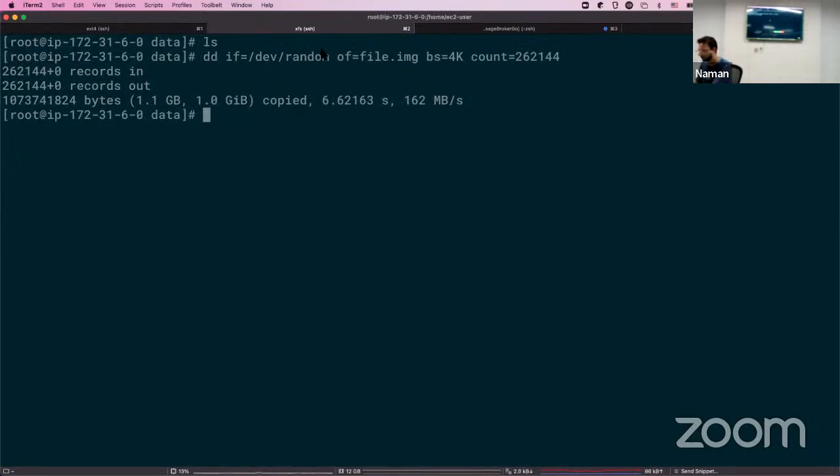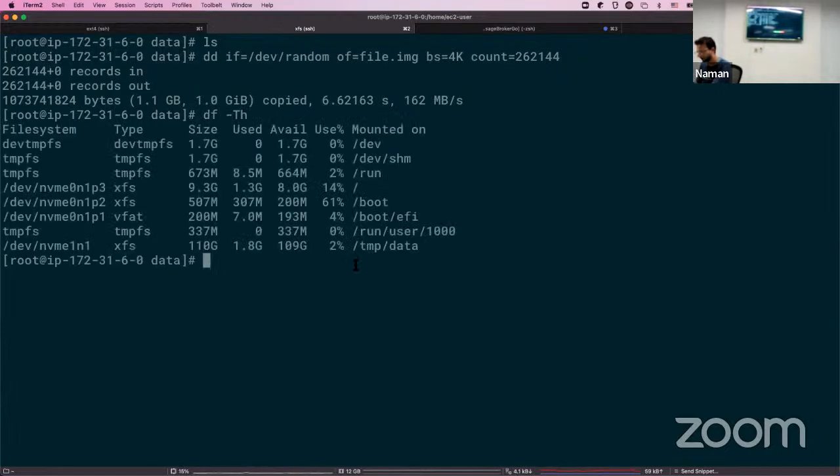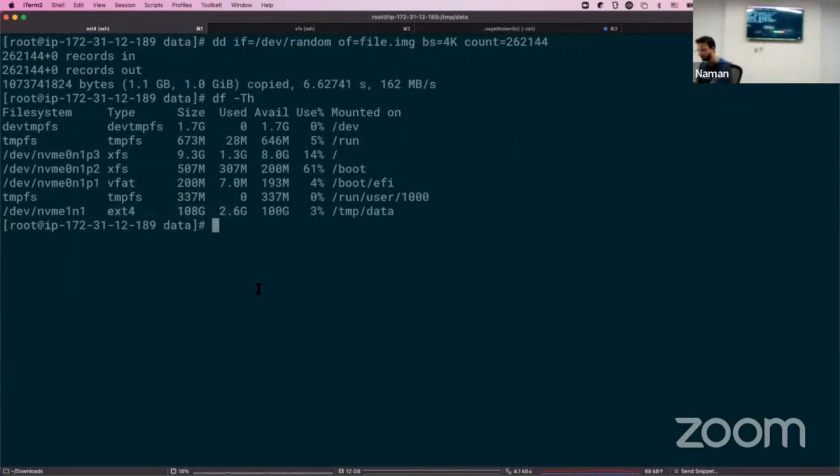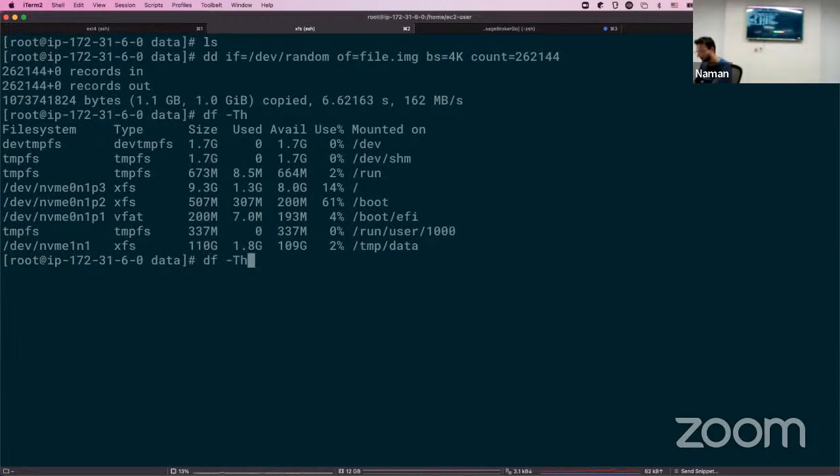Which of the tools? So this one is XFS, right? Over here. And the first one is ext4, right? Now we're going to run the same command again, first on XFS and then on ext4. So again, we're trying to read from the random file, and then we are overwriting the existing file which resides on the disk, which was file.img. When we ran it the first time, it created a new file, but this time it has to overwrite it.